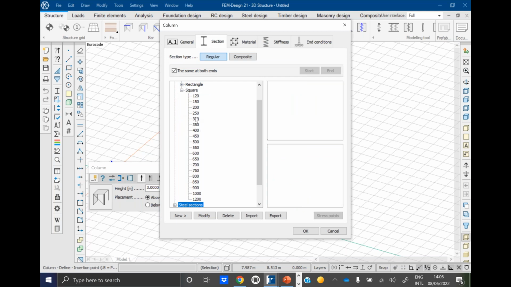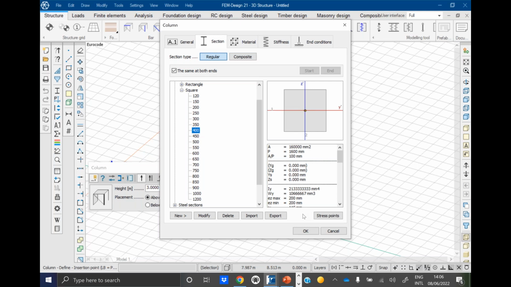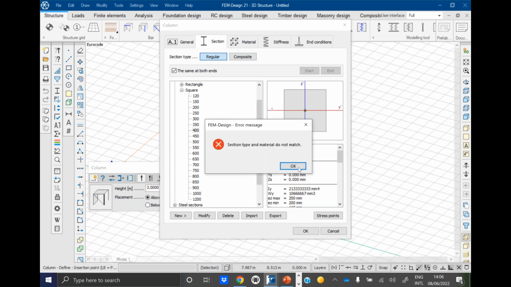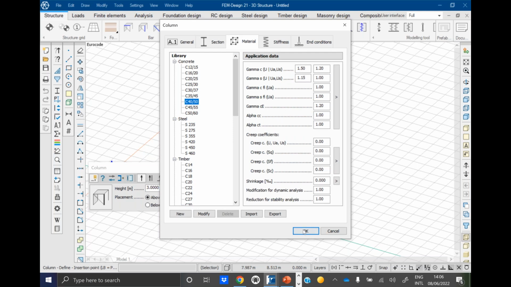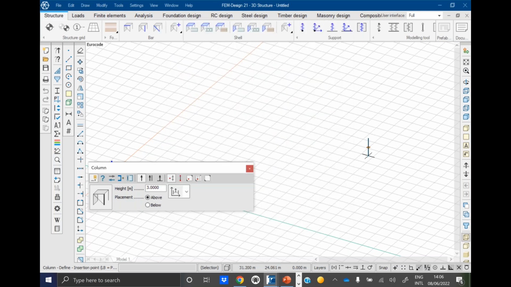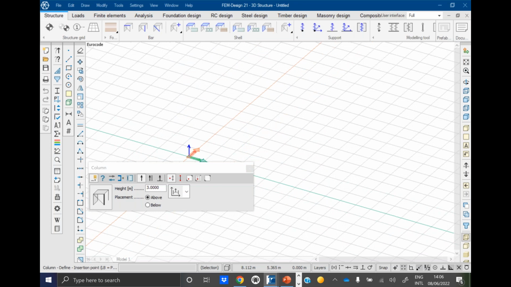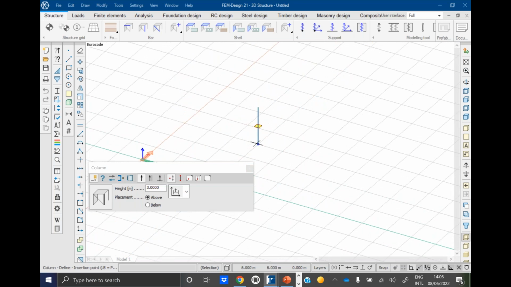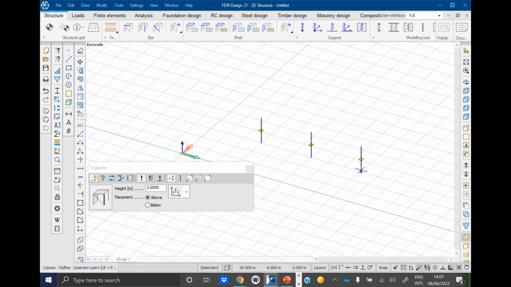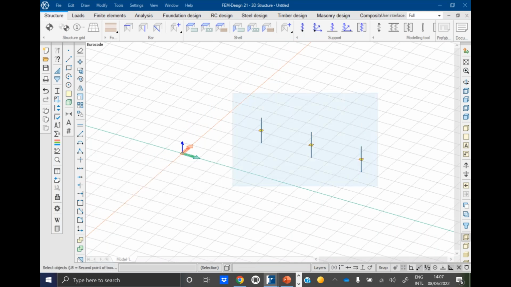So we take a square column, let's say 400. Because I have the grid section at 2 meters, we place the columns 6 meters in between, like this. And then we just copy them, again 6 meters.